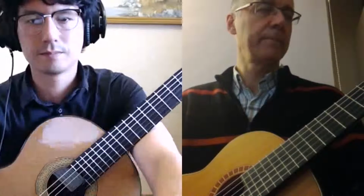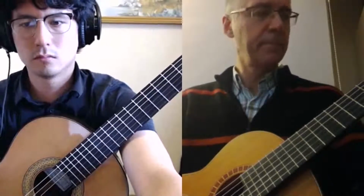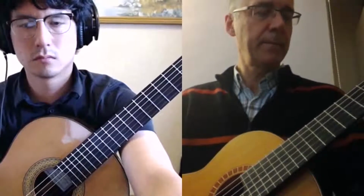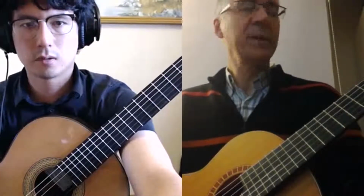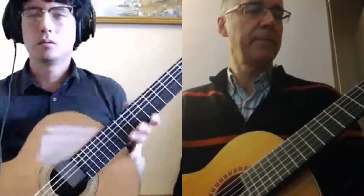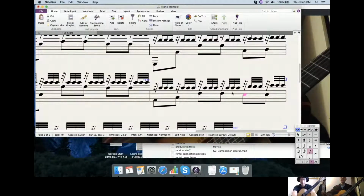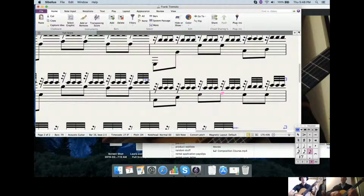Or do we keep C sharp then? Up to you. If you want to do C sharp, you could go back from C sharp to A.